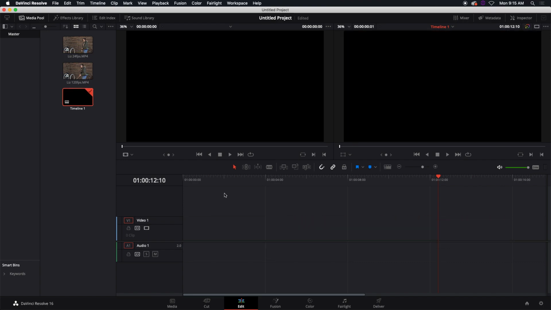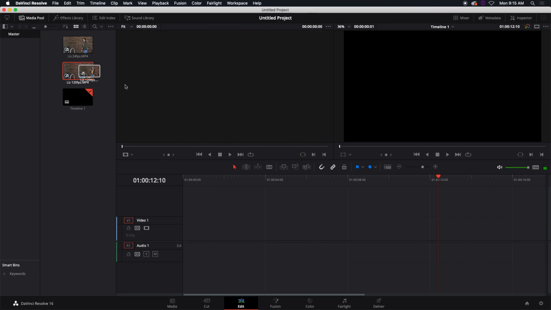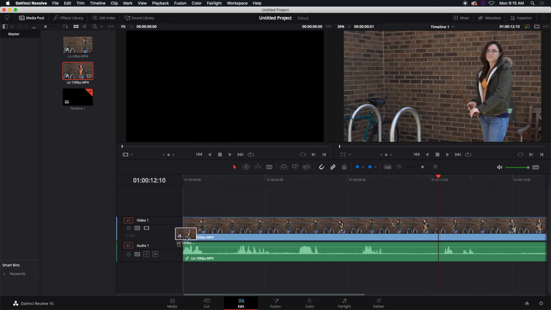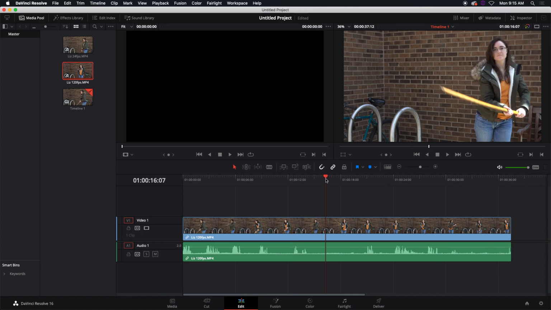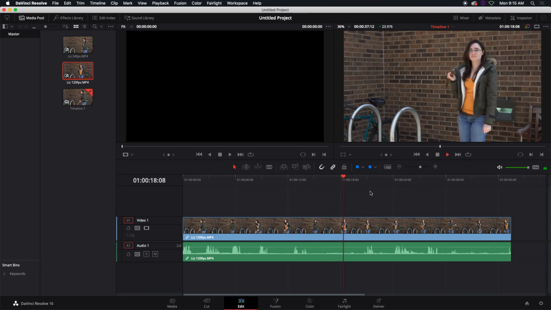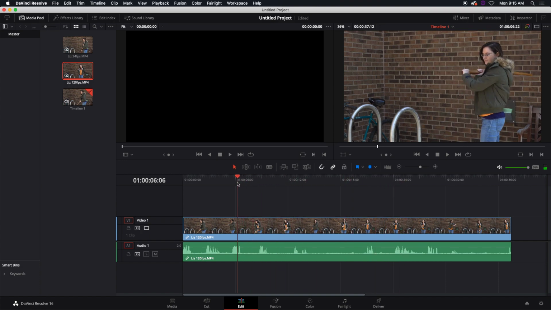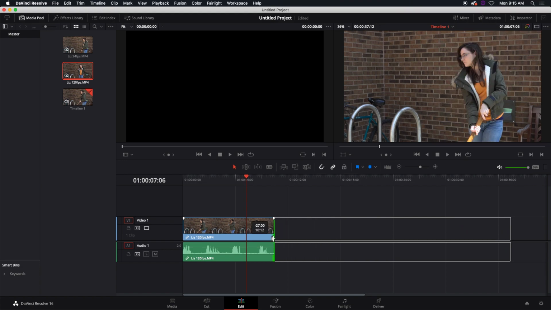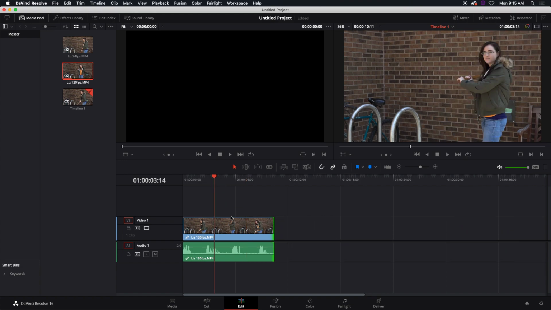So let's get rid of this. Let's bring in the 120 frames. So this is the 120 frames per second, okay? And I can guarantee you this plays super smooth. It's just that our computer does not agree that it should be played smooth. So now let's try to slow it down. If there's 120 frames, well, I already gave you the answer before, how many times can I slow this down and still have normal playback?